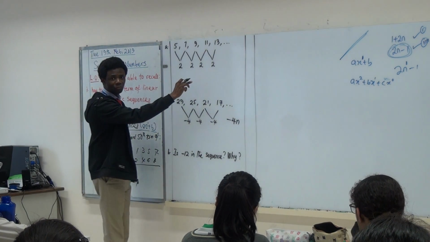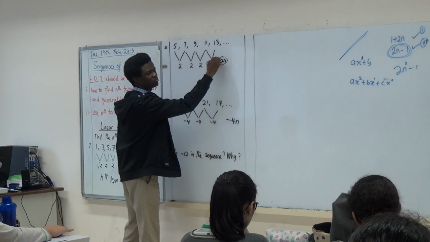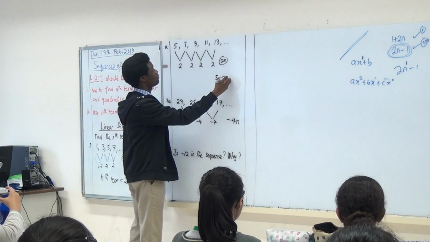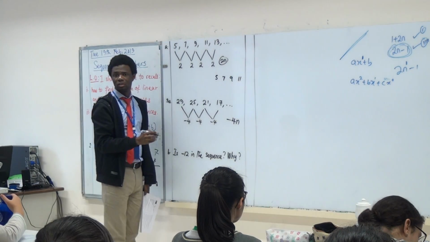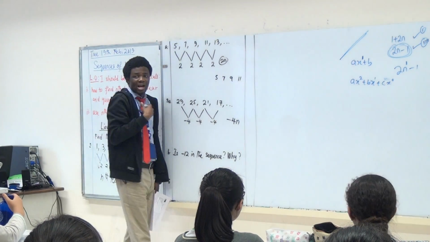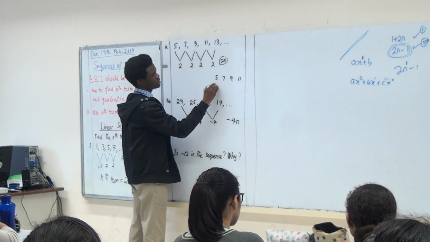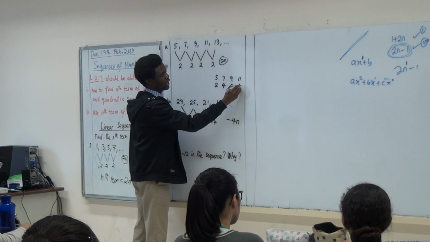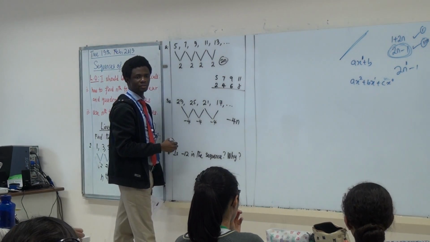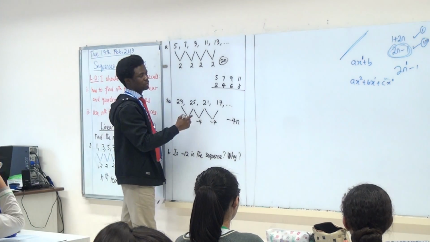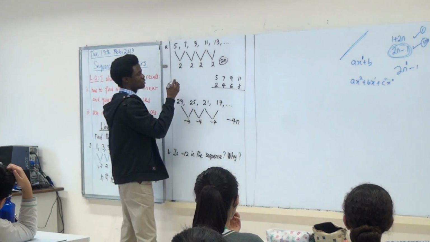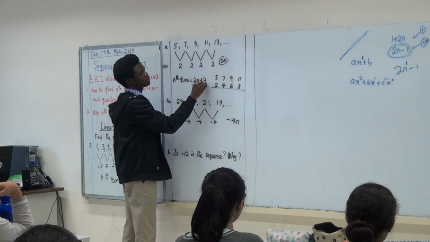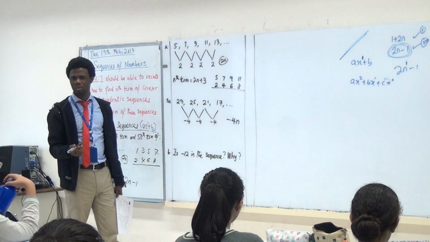Let's do the same here. We know it's going to be 2n, right? Now, what is our real sequence? 5, 7, 9, 11. Now, the sequence generated by what we assume to be the answer is what? 2, 4, 6, 8. Do we have a common difference here? What is that? Plus 3. Can you see that? So it means our n term is actually 2n plus 3. Does it make sense?